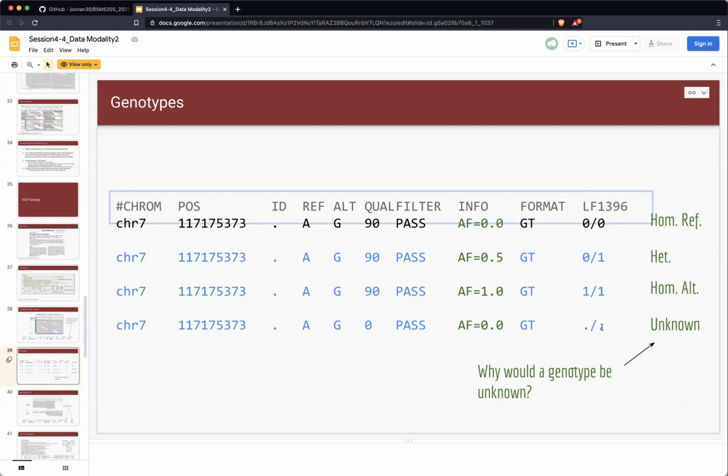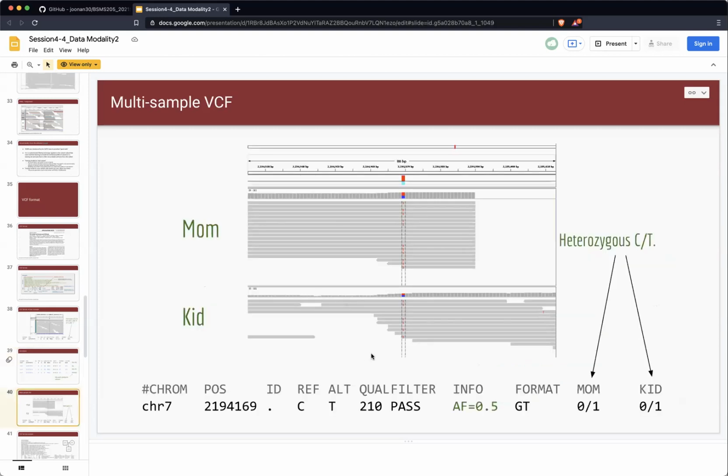If you look at a certain position, like here, this is just one example. If you read this position, there are two individuals, right? The first individual is mom and the second individual is the kid, right? And you can clearly see that at these two positions, you can read the heterozygous genotype from each person, right? But if you read that position here, you can read the genotype information from the kid, but you cannot read the information from mom, right?